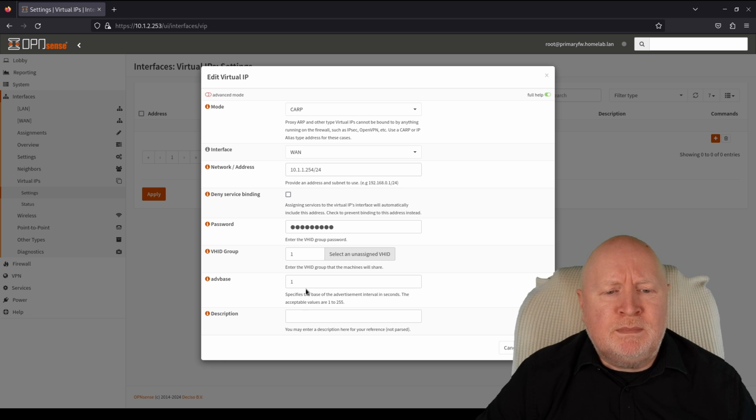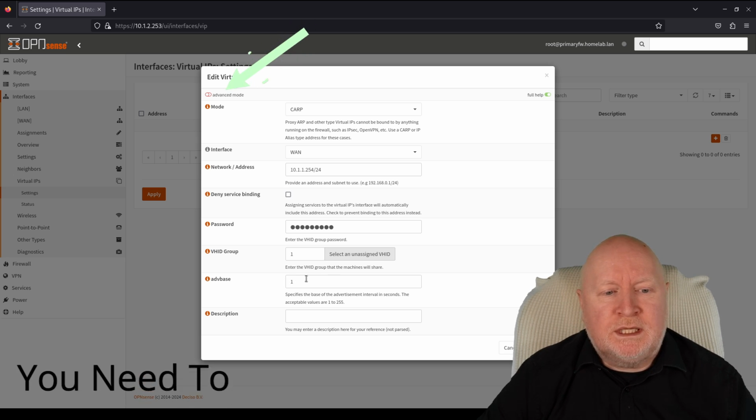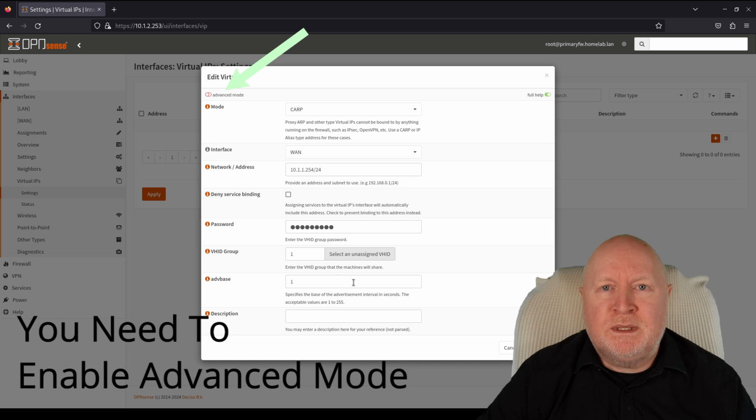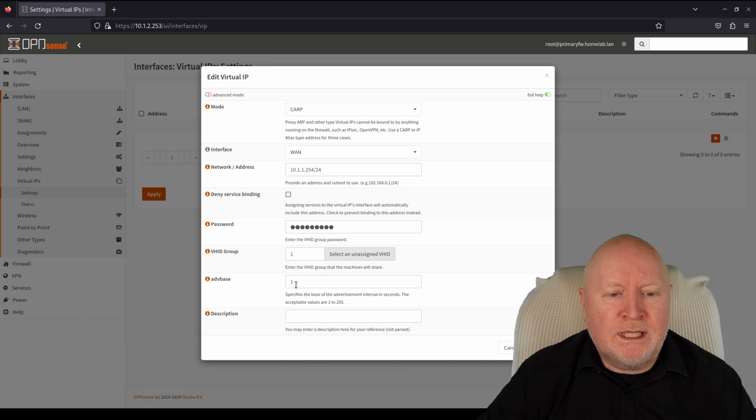Anywho, the next thing we need to do is to put in the ADV base. So this is basically the advertising frequency. One thing I'll point out is this is slightly different to what you're seeing in the current documentation, or at least what I saw anyway. They've got it configured slightly different, but in this particular version, there's bits in there that are missing. All I can put here is the actual advertising frequency.